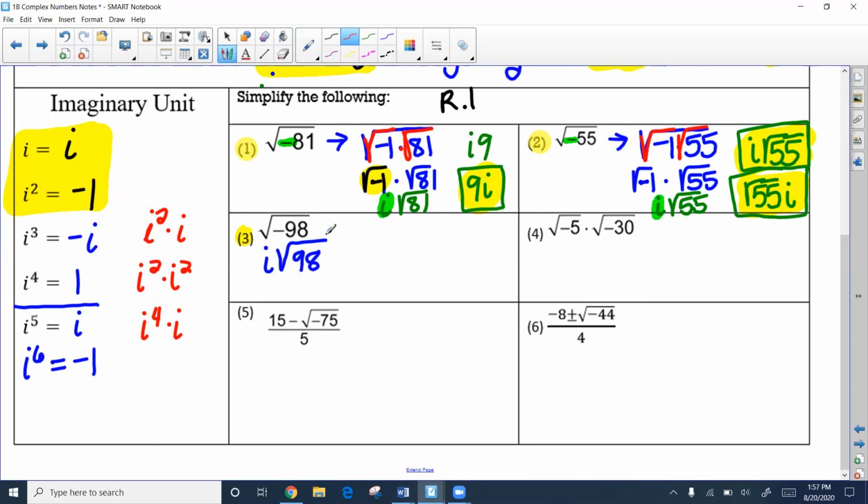Remember, to simplify a radical, we want to make a factor tree. So I'm going to break this down into prime factors. I need some factors of 98. I know since it's even, I know 2 goes into it. So 2 goes into 98 49 times. So 2 and 49. 2's prime. 49 can break down to 7 and 7. Okay, so now 7 and 7 are prime. So hopefully we remember when we're simplifying a radical, we're looking for pairs. So I have a pair of 7s. Remember, that's 7 squared. And then I have the 2 left over.